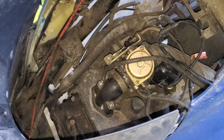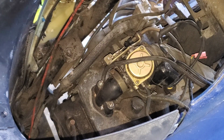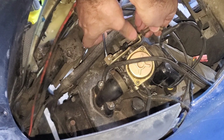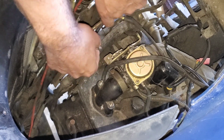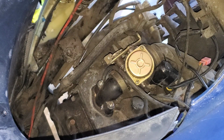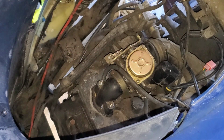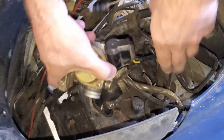And let's get a 12 on here, take that off. Pretty sure it's a 12. I'm almost positive it's a 12. There we go. Pull that off. There we go. Now I can pop that off. Undo this guy. There we go. Get that out of the way. That's disconnected. Okay. Let's pop off the... Oh boy, that's really on there. Not that it matters, I'm probably going to be switching this over to a pod filter, but it's very tight. Shrank over time. There we go. Yeah, should be able to just pop this up now. There we go. Alright, one more thing to go.